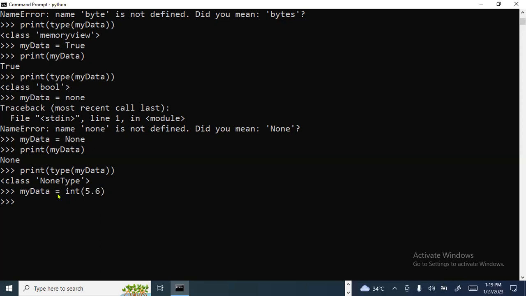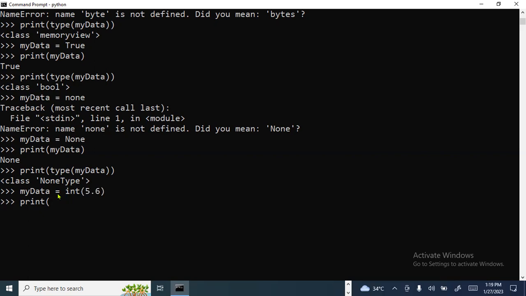Now let's print. Remember what I told you? We want to look at how we can convert a float to integer, integer to float, float to complex, integer to complex. That is why I added int. I know the number is float, but the int I've added before it is going to convert it to what? To integer.